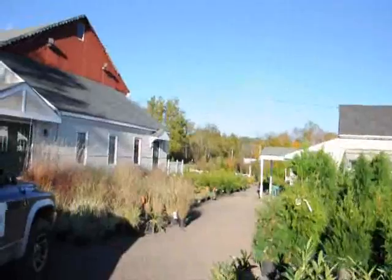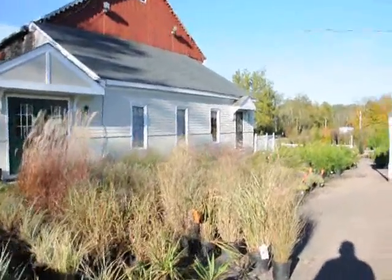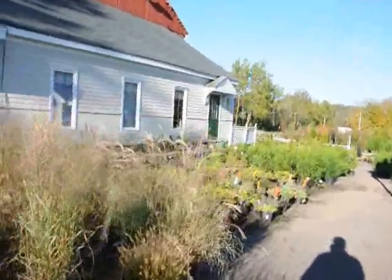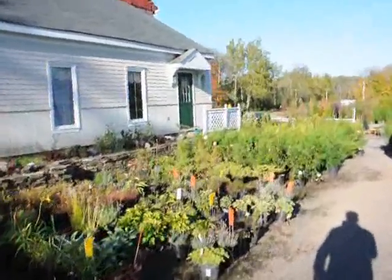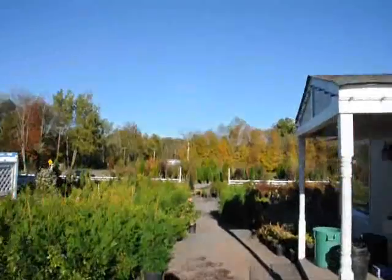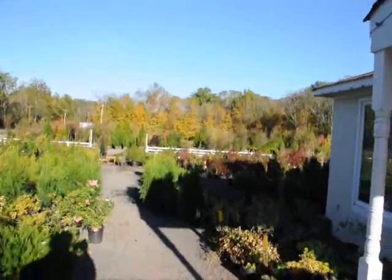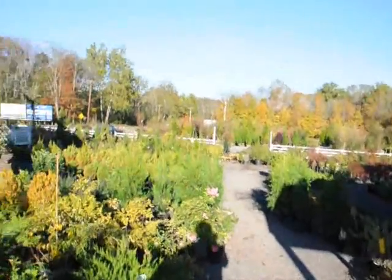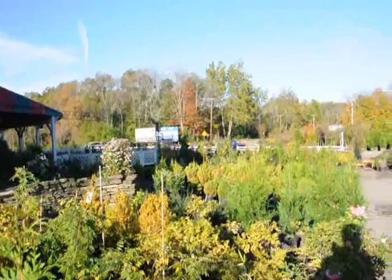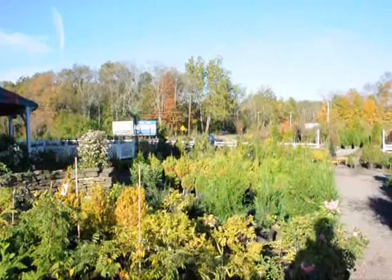If you were to come visit us at 5275 West Swamp Road, you'd see hundreds of different types of trees, plants, and shrubs that we sell — from perennials, to small shrubs, to large caliper trees. Way down in the yard you can see the bigger green giants, and we also have Japanese maples, knockout roses, and a whole range of hollies and other plants for your landscape needs. Give us a call at 215-651-8329. Thank you.